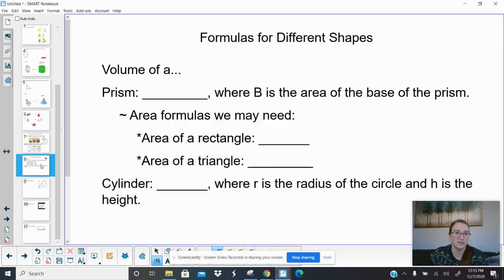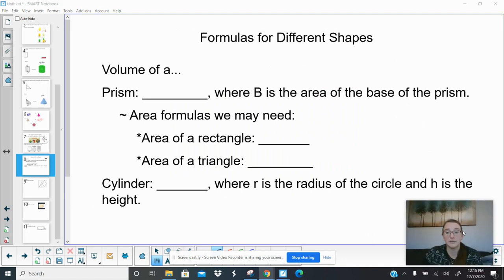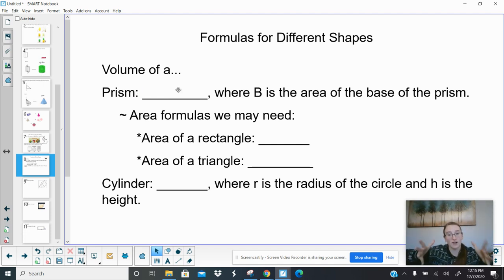So we have some formulas for this that we're definitely going to need to make sure we write down. So again, it really is technically the same formula, but I'm going to give you 2 separate ones. So volume of a prism. So remember, this is mostly rectangles with 2 sides that are a special shape. So the volume of a prism is capital B times H, where B is the area of the base of the prism. You need to make sure you write this down as well, because if you don't know what B represents, then you don't know what to do.